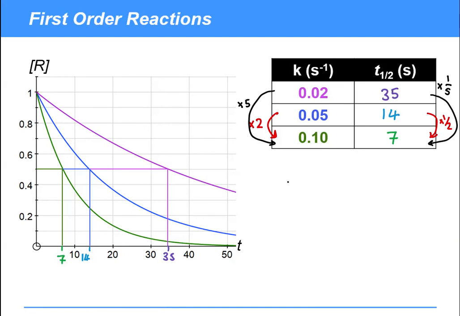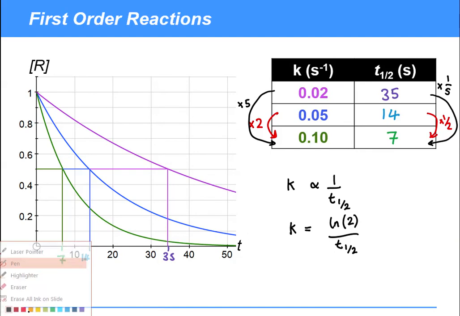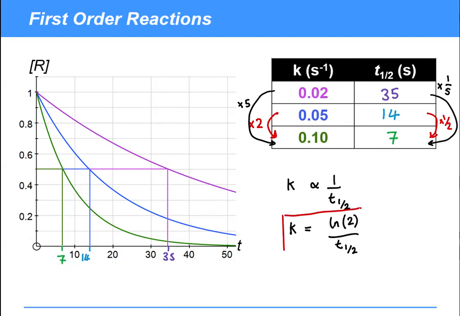So we've got the rate constant here is inversely proportional to T1/2. And the proportionality constant, it turns out, is the natural logarithm of 2. I should show you that it's a lowercase k, to distinguish from the equilibrium constant. So you should have a button called ln on your calculator, log to the base e of 2 divided by T1/2, and that is the formula that governs the link between the rate constant and the half-life.